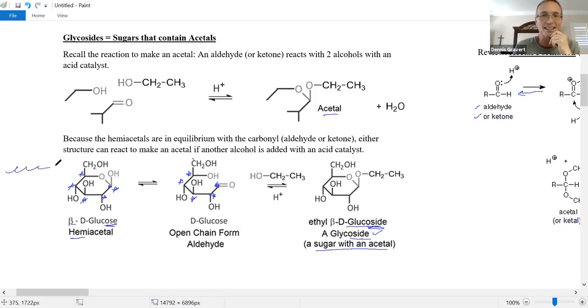And then we had that analogy that if you had a boat, right, the boat with the Greek letter beta floating over the fishes, the alpha, that helped us remember that, oh yeah, beta means up. From the anomeric carbon, ooh, that's the other term, the anomeric carbon, that new carbon of the hemiacetal, the new chirality center is the anomeric carbon. Yeah, that bond outside the ring could either be up, which is the beta form, or that bond outside the ring could be down, it's the alpha form.